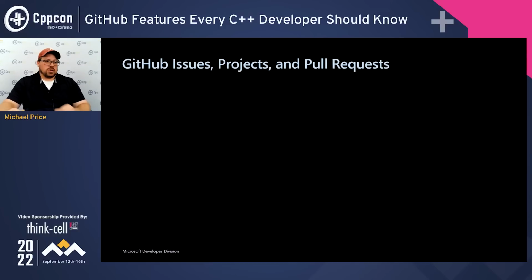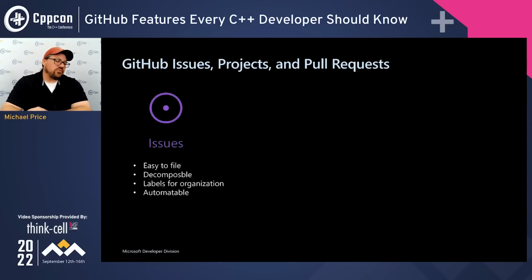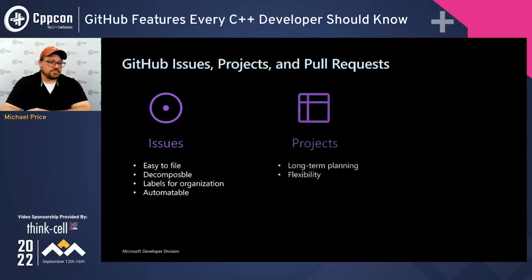Okay, so GitHub is very big on collaboration, and there are three features here that they have for that. One is GitHub Issues. This is your defect tracking. If people have problems, they can file issues with your repository. You can decompose issues. You can apply labels, and as we saw earlier, they're automatable with GitHub Actions. Projects is your long-term planning for your project. It's very flexible. They actually released a new version of Projects in the past month or so. And it's just like a table-based sort of system, so you can adapt it to whatever your needs are. We'll see an example of this hopefully at the end of the talk.